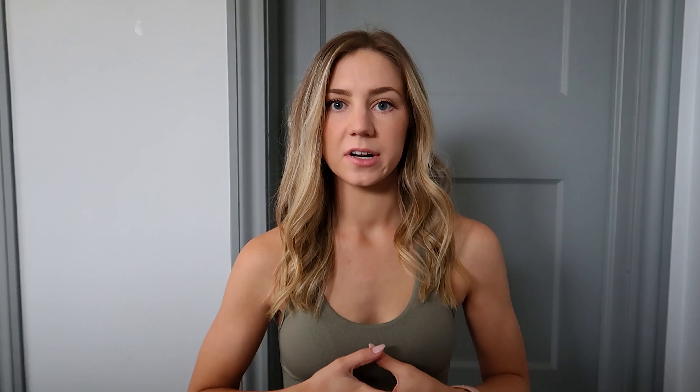This exercise is the double leg abdominal press. Lie on your back with knees bent and feet flat on the floor, keeping your back in a neutral position. Slowly raise your legs one at a time until your knees and hips are bent at a 90-degree angle. Hold your arms out straight against your knees and press your knees inward into your hands while your hands press back into your knees — it's a resistance motion that strengthens your core muscles for maintaining proper posture.